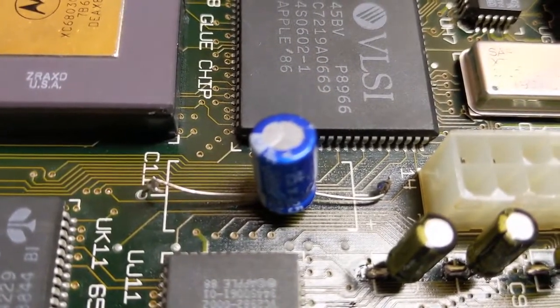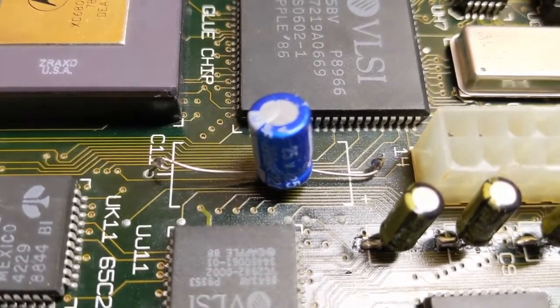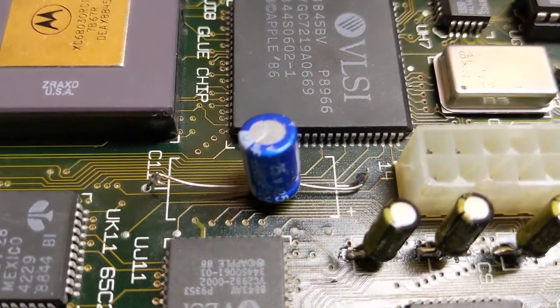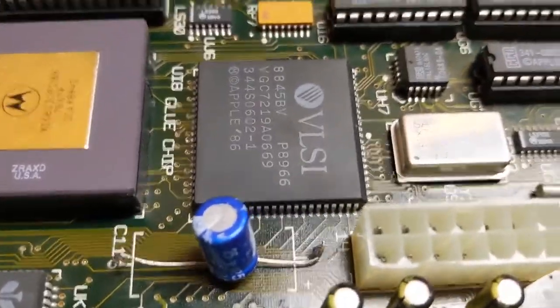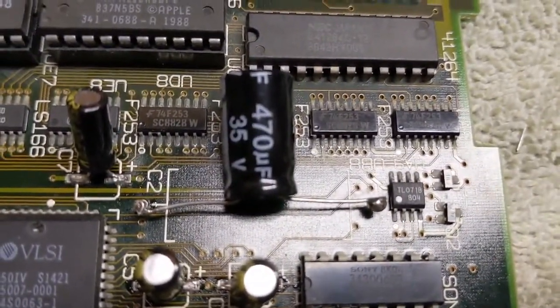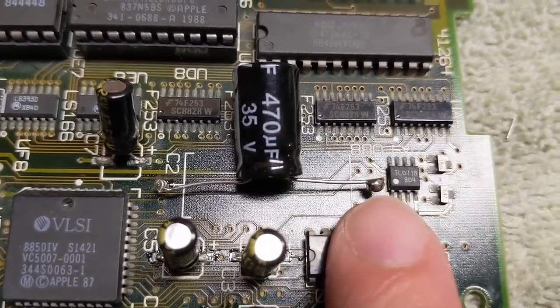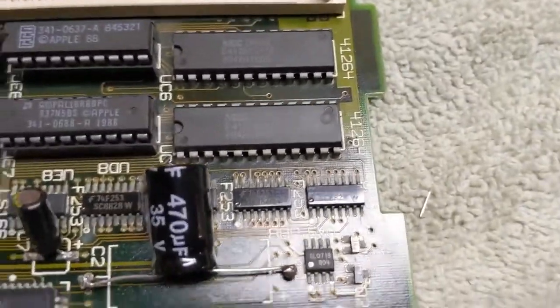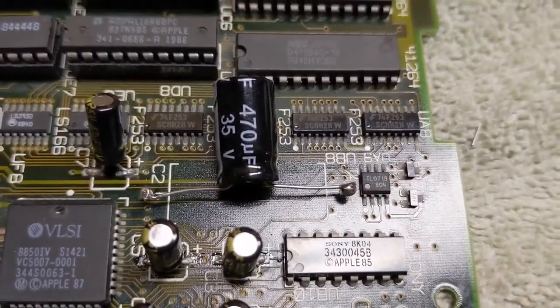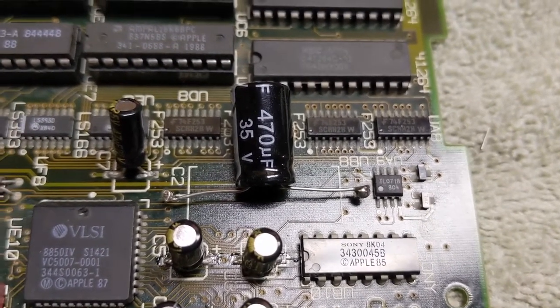So we got those guys. Here's what I decided to do on here. I know this is absolutely driving you crazy, but we're going to go ahead and just try it, because we can always undo this later and try to do it the right way. But that's what we got going on there. This one is... that's real sexy right there. Just a big blob of solder. But hey, that's how you know it's going to stay on there for all time. You know, that's the way Apple did it in the factory.